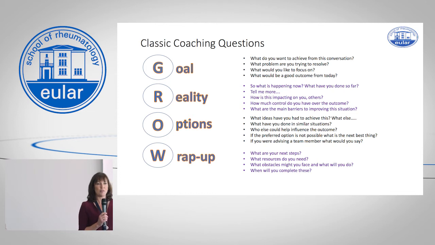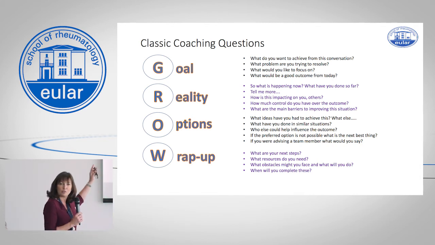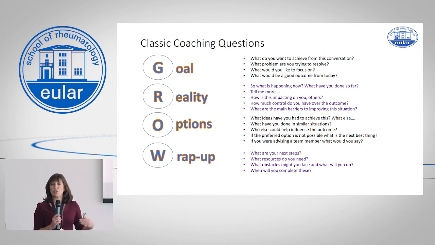So there's something about allowing that process to happen. There's also some feedback that the conversation didn't follow GROW. When someone's presenting their issue, they very often go into the detail of the reality, and that's fine. You can listen to that and reflect back what you've heard, and then go back into, so what is the most important thing in this conversation? What's the outcome that you want? So that you can establish a goal and then work through it.